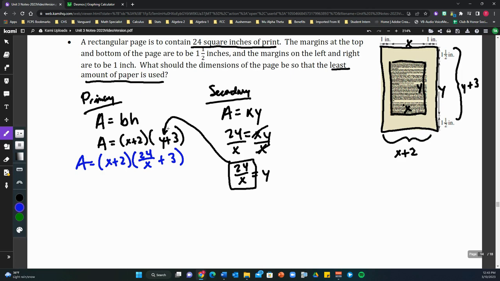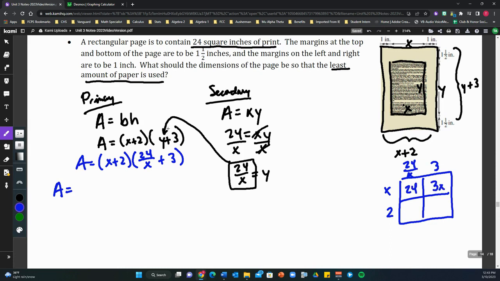So this one's a little trickier, though, because of this rational function in that first term, but we can still accomplish it. We just have to think a little bit carefully, or can set up a quick little box rule. It works even with these ugly looking things. So 24 over X and 3. So X times 24 over X, that would just be 24. And then we got 3X. 2 times 24 over X would be 48 over X, and then 2 times 3 is 6. So that means we have common terms there that I can combine. So we'll have 30 plus 3X plus 48 over X.